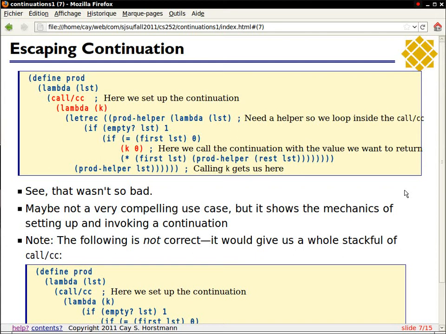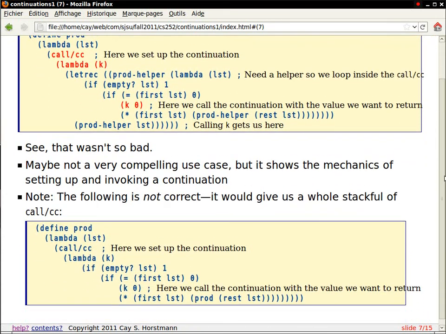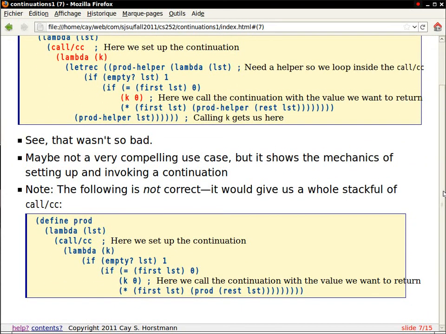Now, why did we have to do this thing with this loop stuff? The first time that people do this, they typically try to set it up the following way, where we're writing our function.